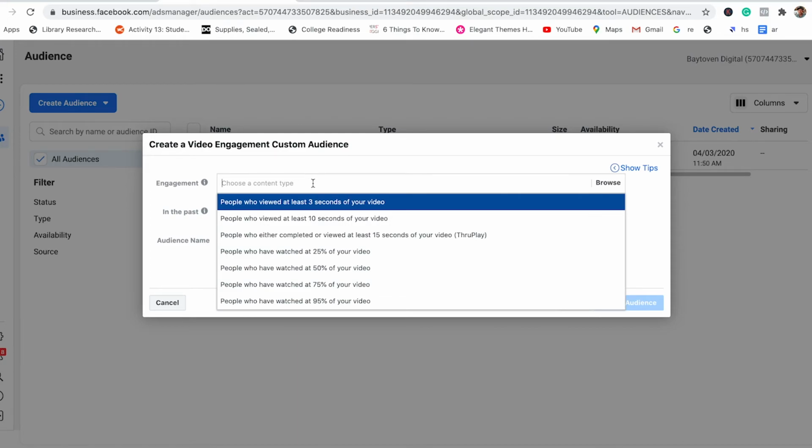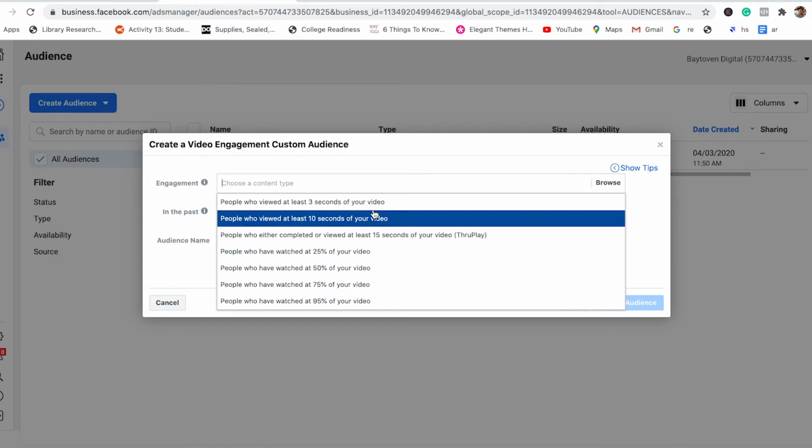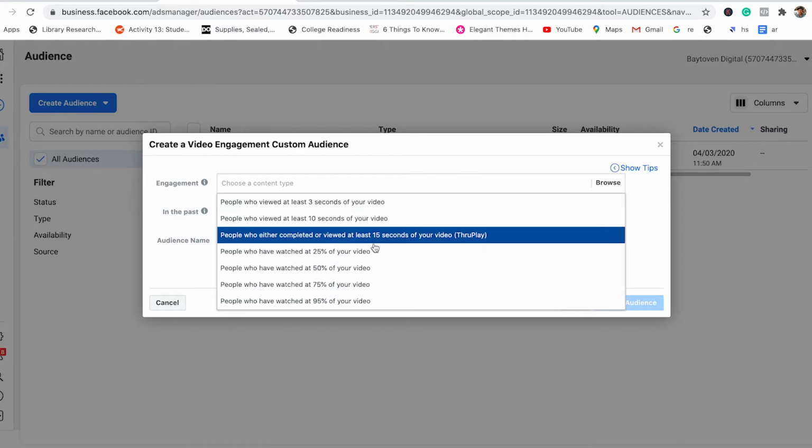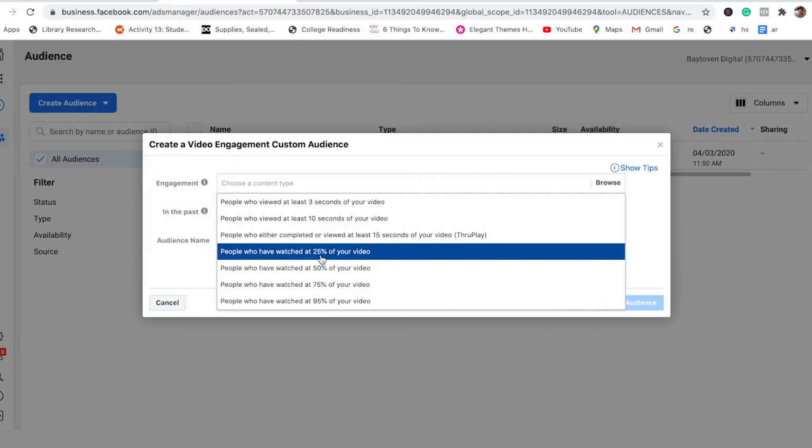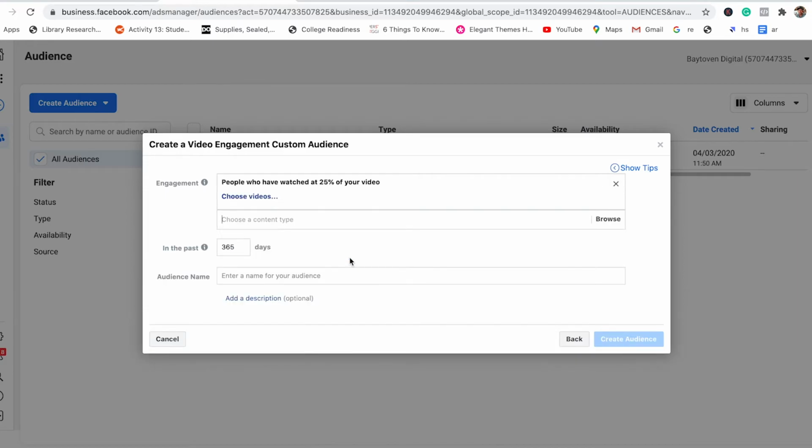And then up here, you're gonna pick, okay, so people that watched at least 3 seconds of your video, you could put that. But to be honest, 3 seconds is not that long. So, if somebody watched 3 seconds, does that show that they're really interested? If that's all they watched? I wouldn't say, but you could. I usually pick people who have watched 25% of the video, right? So that's either they've watched at least 25% or more, and it shows that they were interested. And like I said, it's hard to capture that interest, especially on social media.